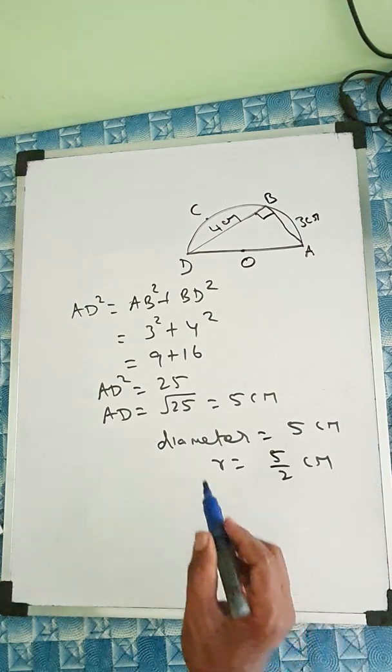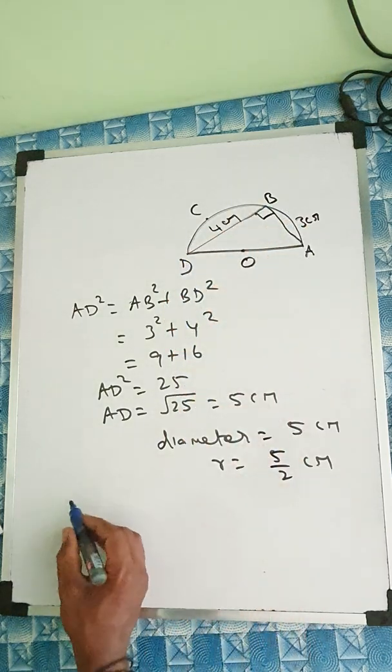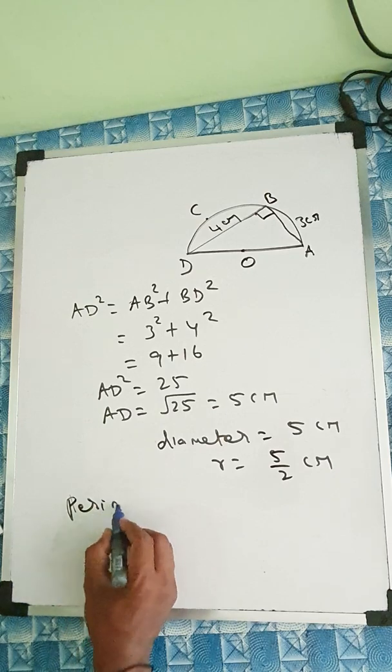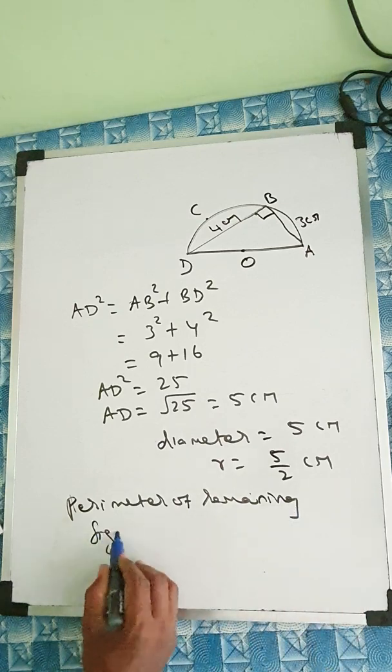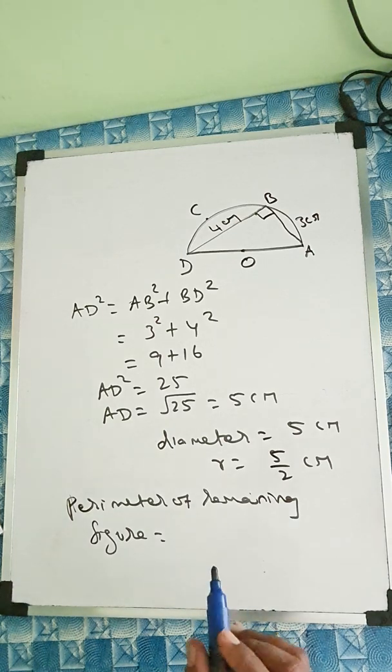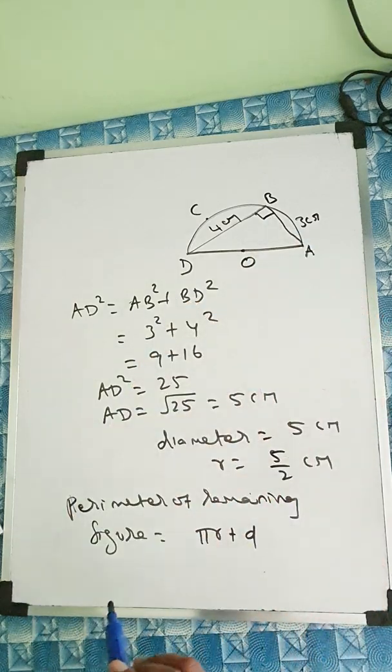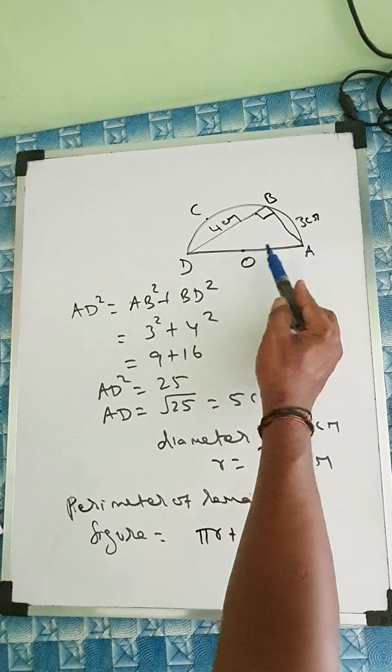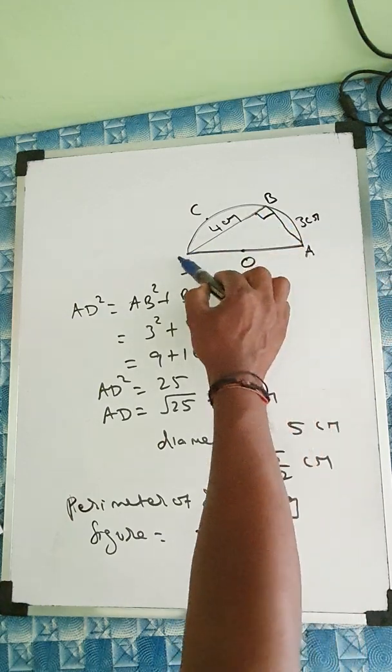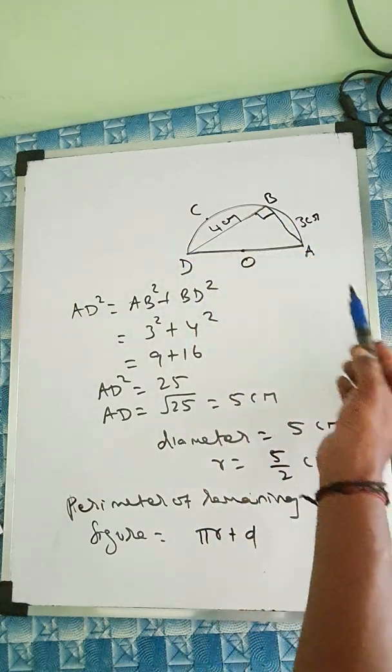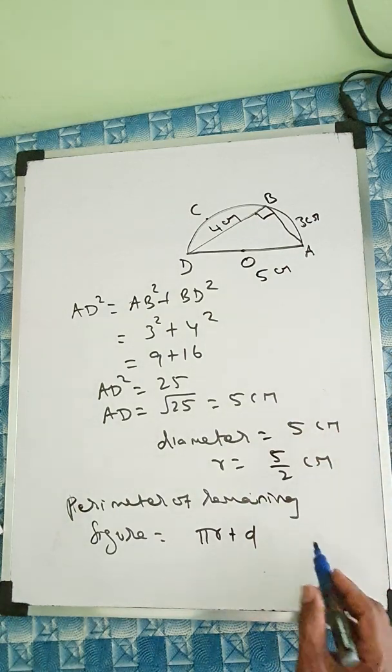This question is very important one. You have to see you are going to find that remaining figure. From here to here, the whole portion if we take. I will just study here a perimeter of remaining figure. Here we know formula perimeter of semi-circle is πR plus D. We can write πR plus D for the perimeter of semi-circle. We are going to take out here which one? We are going to take out AB. This portion we are going to use a triangle. Perimeter of triangle AB, BD and AD. Perimeter of triangle is A plus B plus E. That means three sides. 4, 5 and this one is 3 and this one is 5 we got. These three sides we are going to take out.